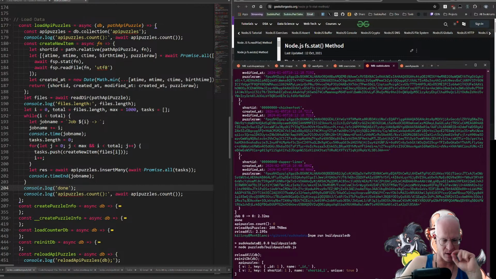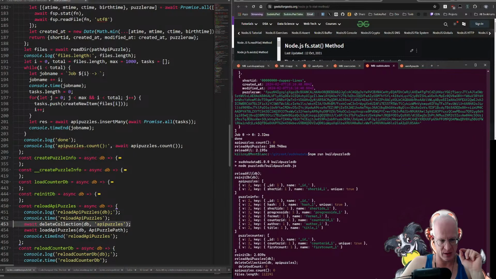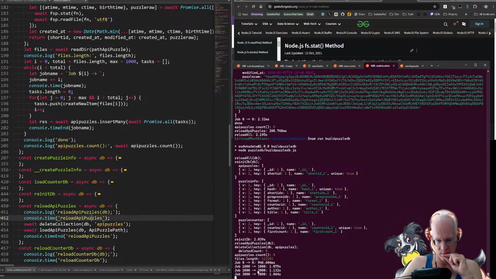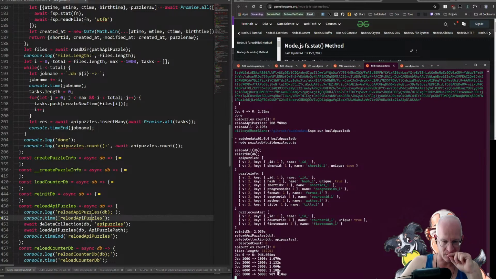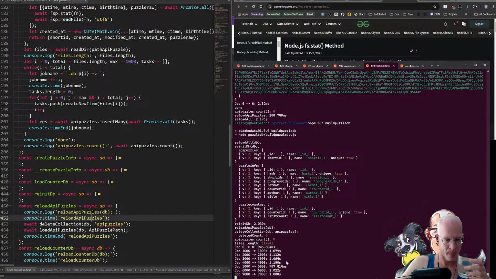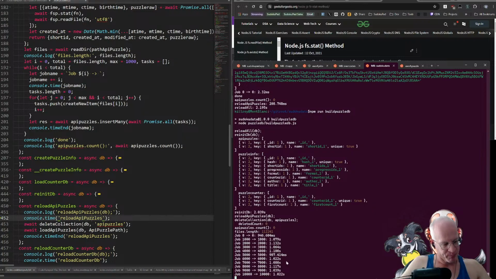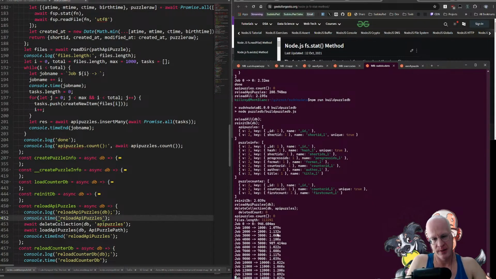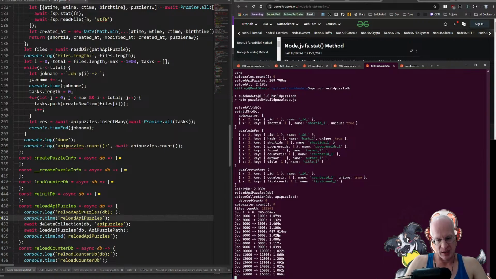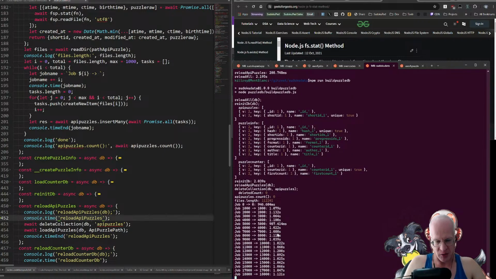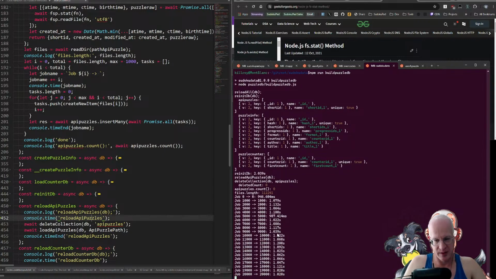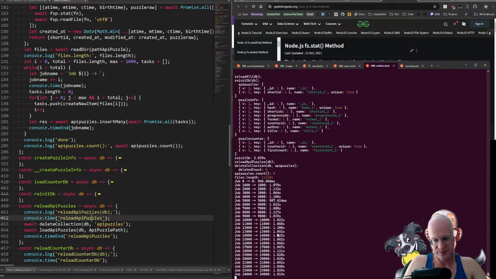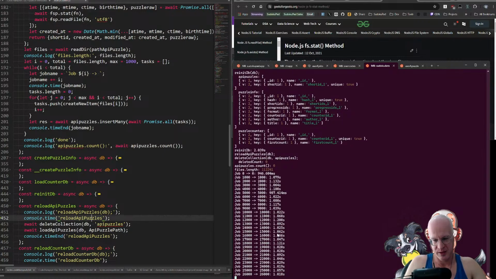And if we run this now, it should wipe this database and rebuild it from scratch. So it takes about a second to read 1,000 files. Now the question is, can I parallelize the reading of the files with the parsing of the data, and will that actually make the whole thing faster? Because I also know the parsing of the data takes about 1.5 minutes, and this takes about 30 seconds. Well, we'll see.